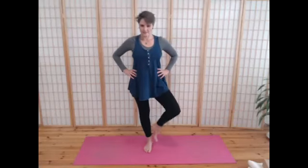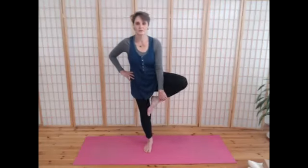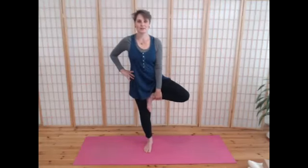Maybe this is where you're going to stay. Your foot comes into the lower leg. All the way up. Please don't press the heel into the knee. Find your stability and then lift your arms up. The position of your eyes is vital. Tailbone, pubic bone, sideways. And now breathe and soften.